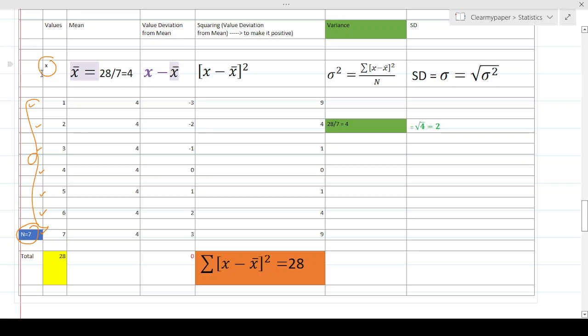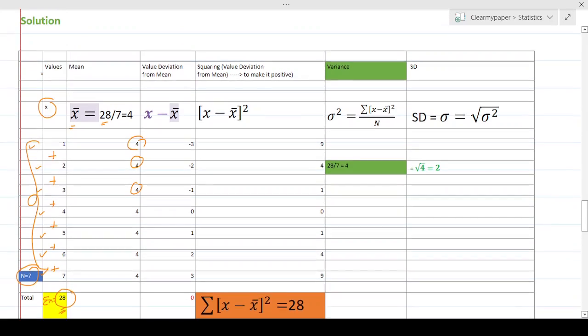So when I do a sigma x here, I'm adding 1 plus this plus this plus this plus this plus this. The answer is going to be 28, and the given number of values is 7 because I counted them individually. So the mean is x bar equal to 28 by 7, which is equal to 4. That's your first step. I've just written the mean as 4 in every column for simplicity so that we can do the maths. So we got the mean as 4.